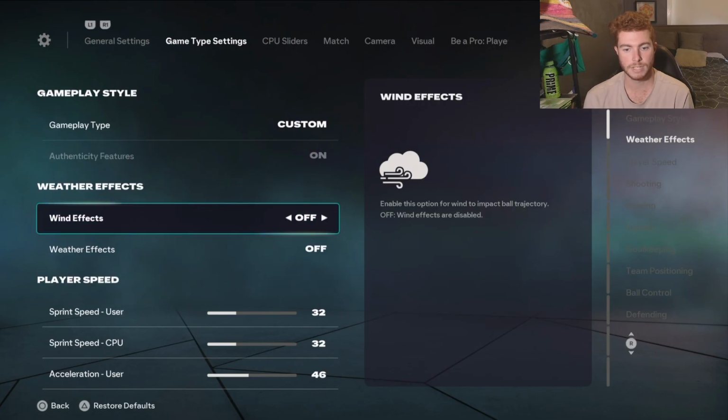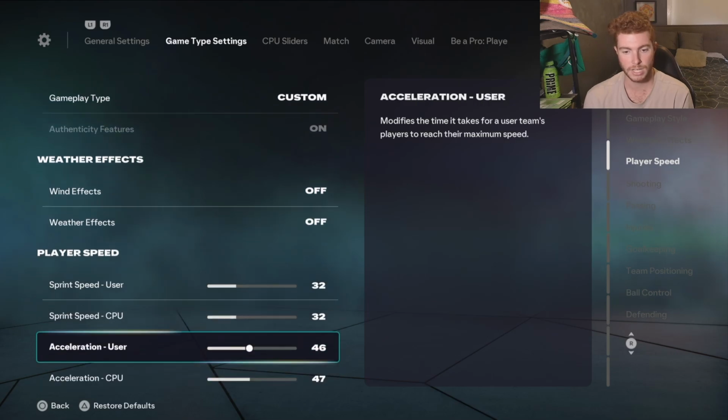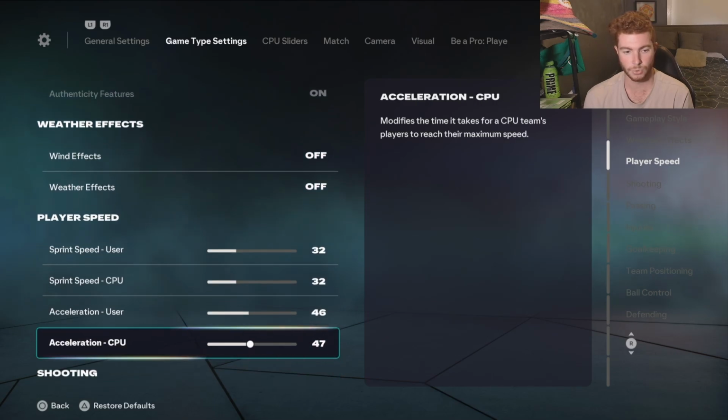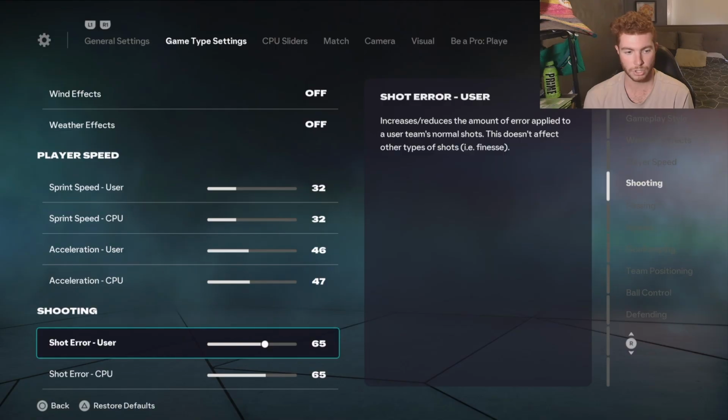Okay, in the game type settings, so again, sprint speed is at 32 for user and CPU, acceleration on 46 for user and 47 for CPU, and again, if you're a centre back, you want to increase this up to 47 for user. Into the shooting, we've got shot error at 65 for user and CPU. Again, if you're a really good striker or even a winger that has shooting like 84, 85, 86 or higher, you can put this up to 66 or 67.